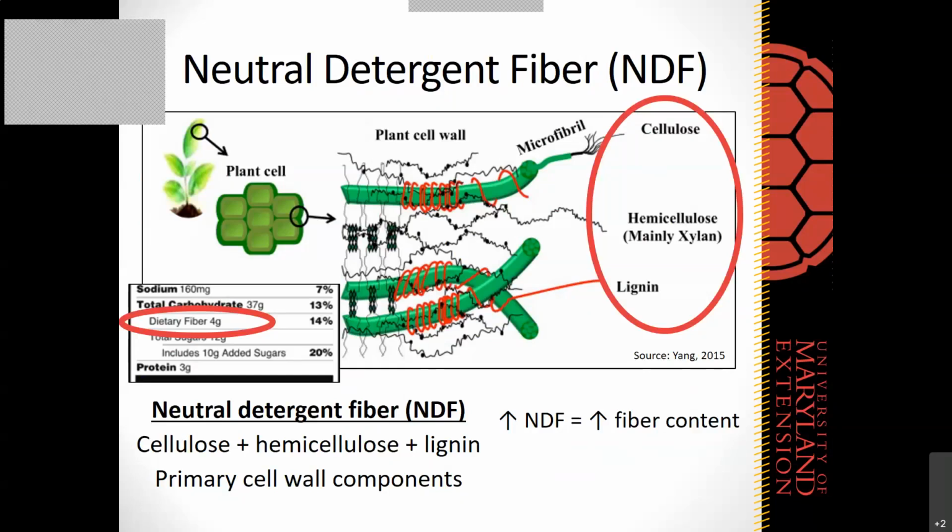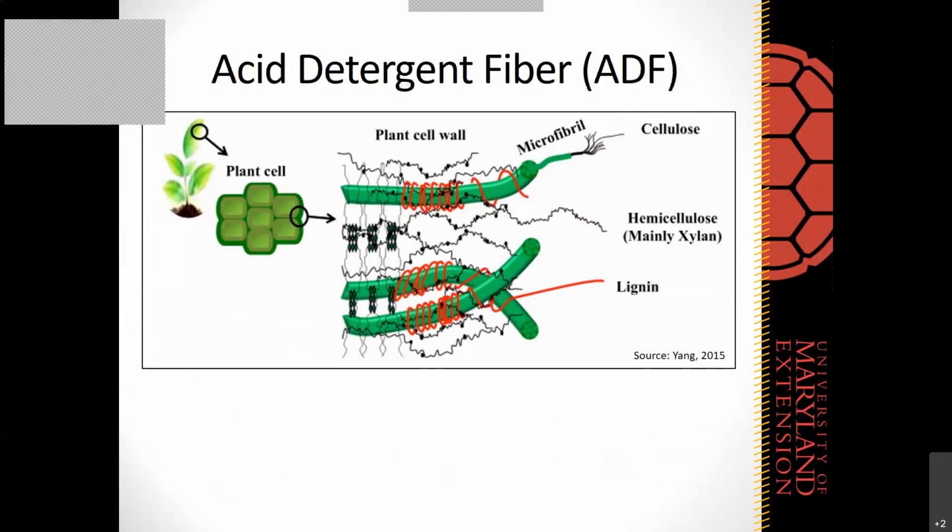And this is important because it affects the intake of that animal. So the animal is not able to consume as much if there's a lot of fiber, it's filling them up. They have a lot of gut fill. They're going to have lower intake. So those have an inverse relationship. The next one is acid detergent fiber, which is, again, one of the fiber components.